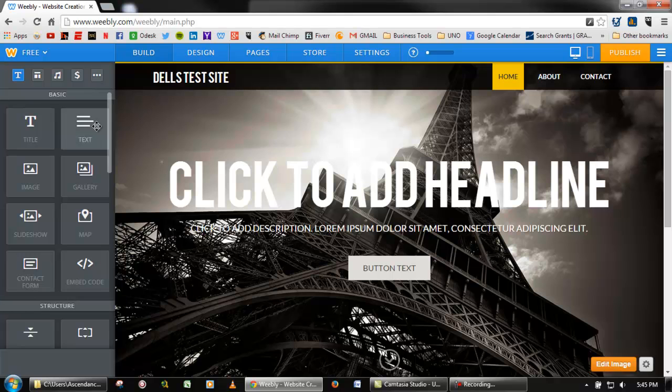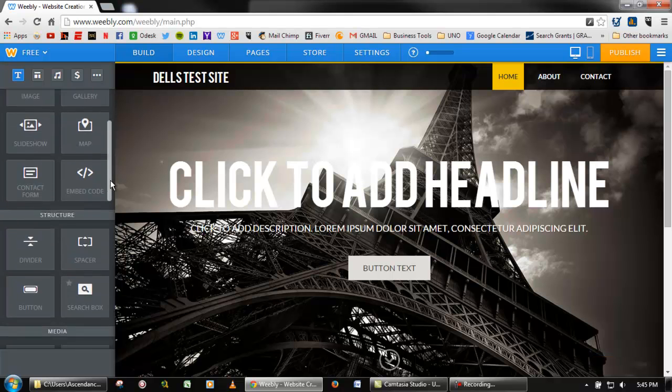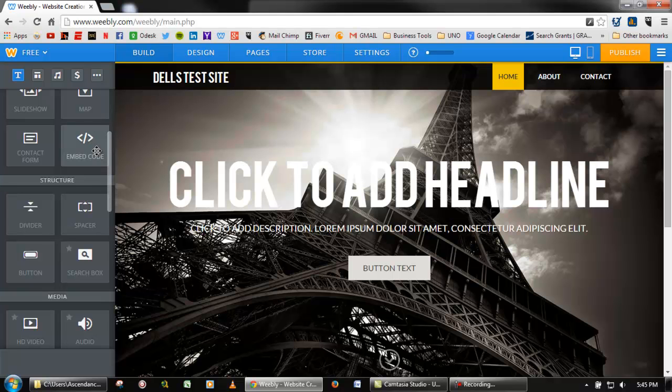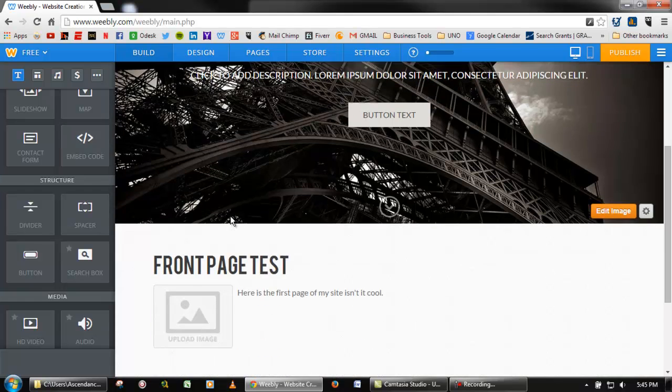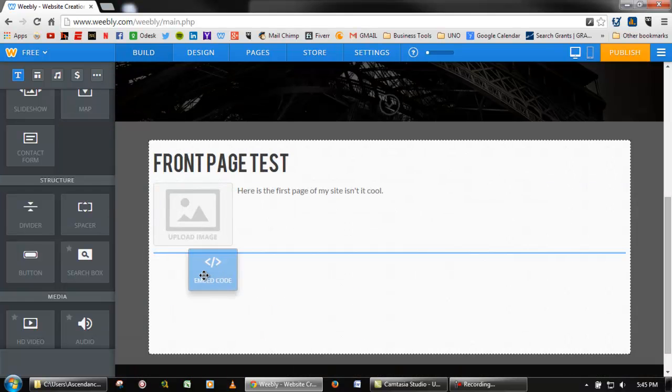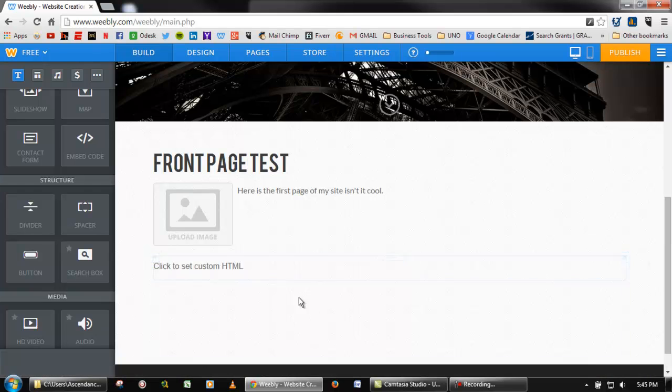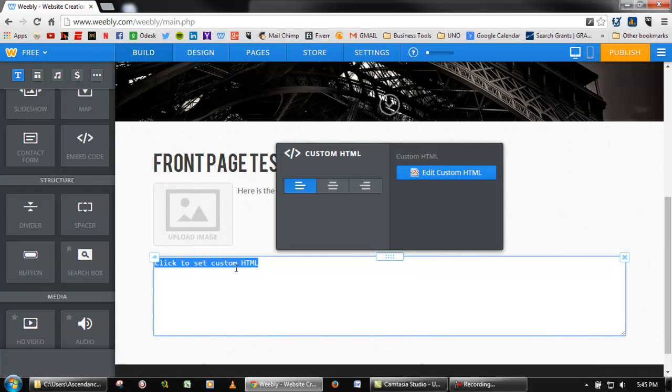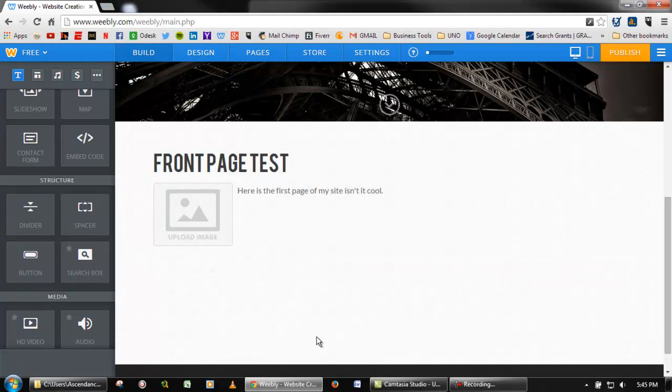Everything is drag and drop. You've got things like image. You can add an image gallery, slideshow. You can add a map. If you are comfortable doing a little bit of HTML, which a lot of widgets and buttons can come into, I'll show you that when I show you my website. It's very easy. You just pull it over, and then you add the code that you would want. So you just pull it over to the bottom. It'll say, hey, put in the code that you want to put in. And you can cut and paste the code from a different site and stick it in there, and it pops right up on the site. And so there's a lot of different things that you can do.